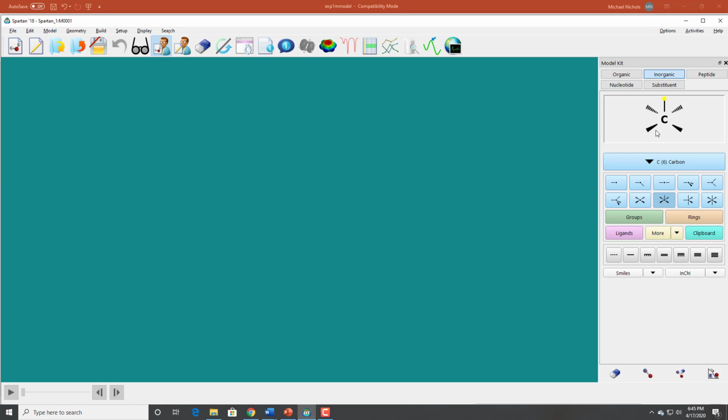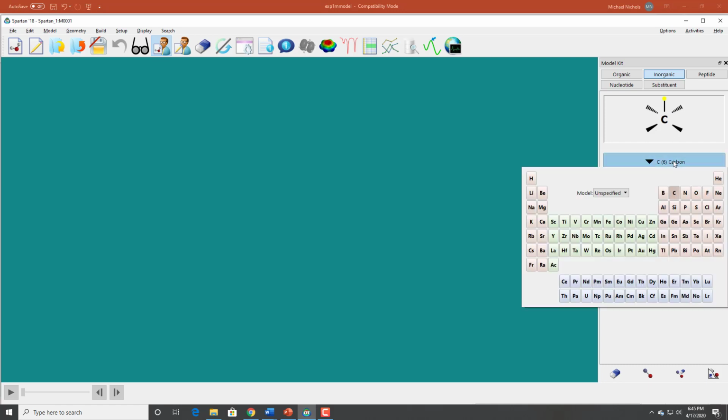But I can draw any element in any geometry that I want because I have a periodic table. And if I want to know what is available through all these different programs like AM1 or PM3, if I click on it, only the elements in green I can do calculations with. If I want to go to something which we will later, or we won't today, but I do routinely, a Hartree-Fock ab initio calculation with a 3-21G, it's not 3-21G star, 3-21G, and I click on that, I have a lot more elements to choose from.